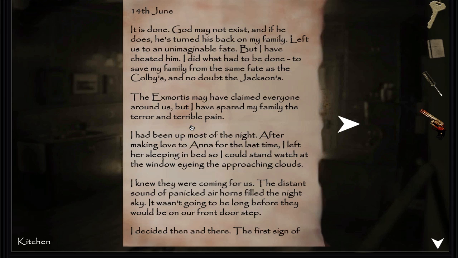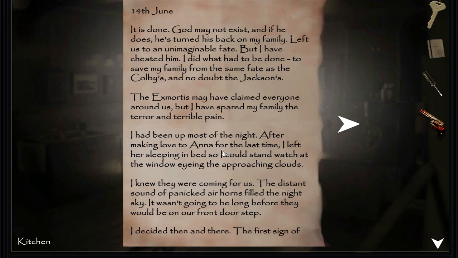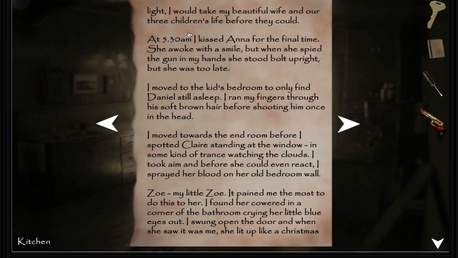After making love to Anna for the last time, I left her sleeping in bed so I could stand watch at the window eyeing the approaching clouds. I knew they were coming for us. The distant sound of panicked air horns filled the night sky. It wasn't going to be long before they would be on our front doorstep. I decided then and there, the first sign of light, I would take my beautiful wife and our 3 children's life before they could.